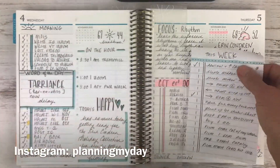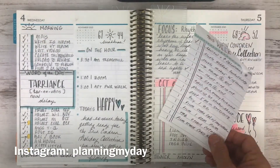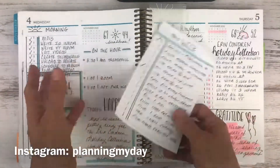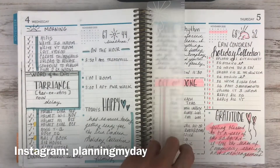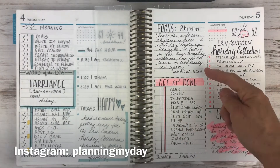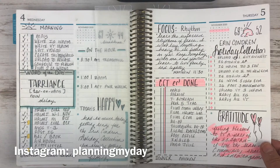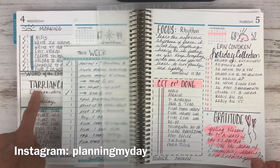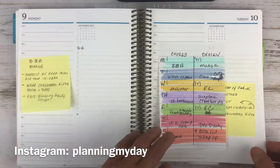I always keep one sticky note that lists the things I want to get done this week. I have my divider right here. Here is the Erin Condren holiday launch and how I had all my different tasks for that. My getter-done section here, and my focus word of the week was 'rhythm,' along with my gratitude for Thursday the fifth. You can see how I changed it up — here was my word of the day.